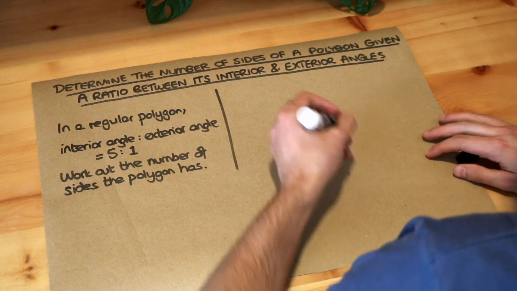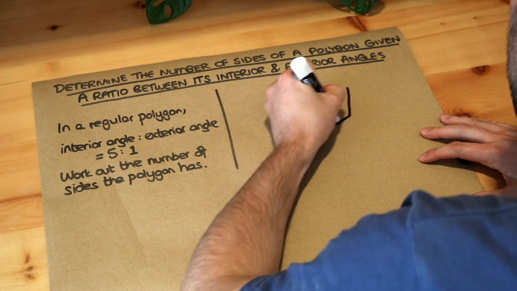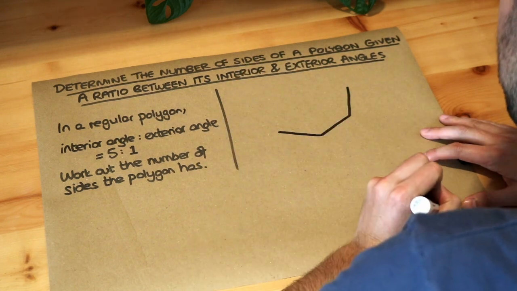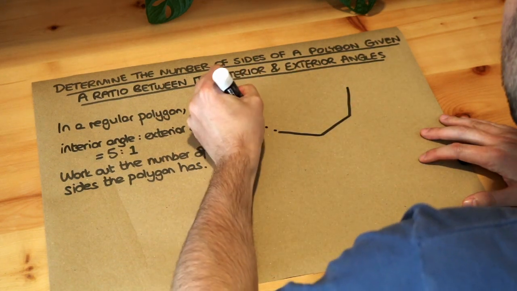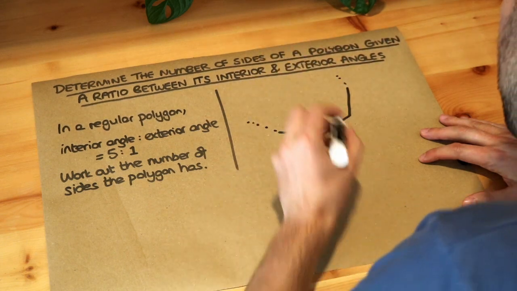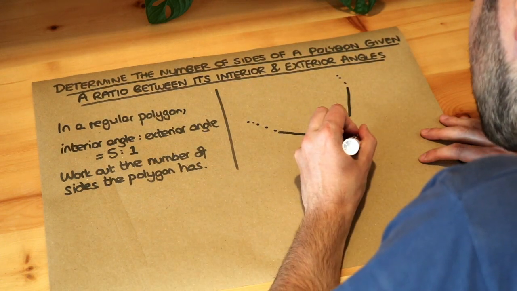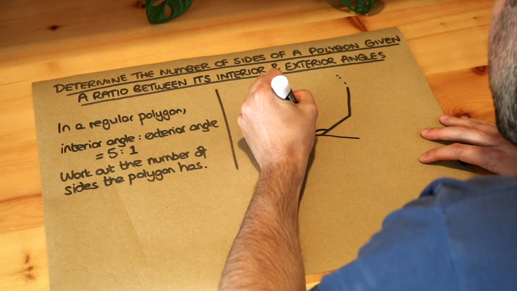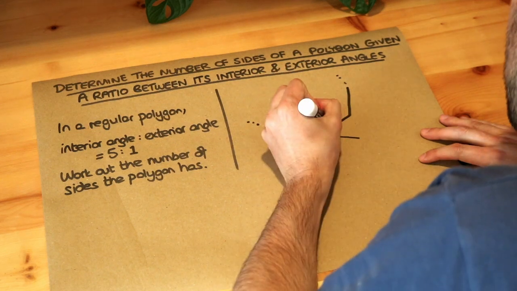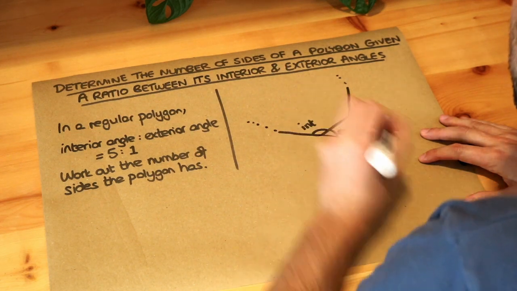Let's visualize this by drawing a generic polygon. We don't know how many sides it has yet, but it continues on and we can extend out the side here. Remember, this is the interior angle and this is the exterior angle - the angle between the side of the polygon and the extended side.